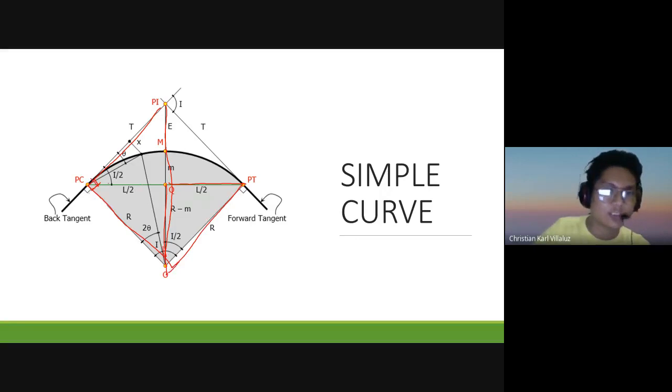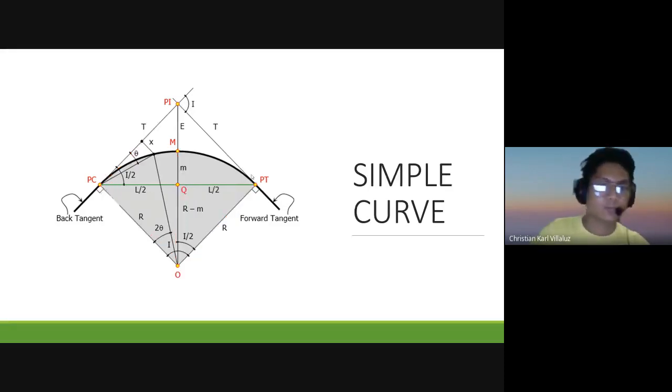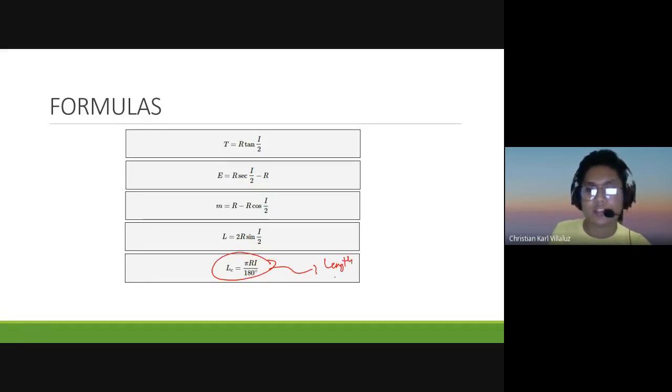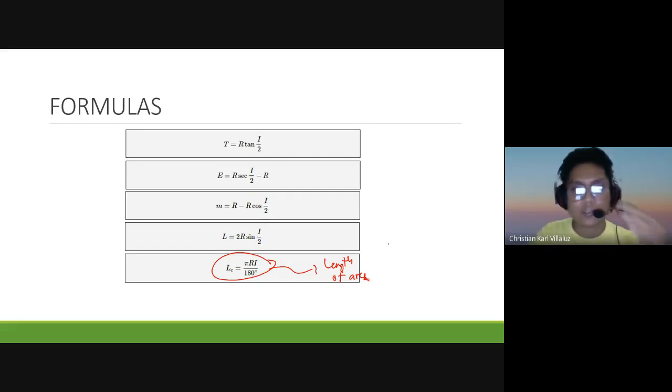So, just use this right triangle. Also use this right triangle. From that, you can derive those formulas for E, M, L, tangent, and so on. So, for the length of curve, this is just a formula for length of arc of a sector. Okay, this is length of arc. So, lahat na yan, if you can memorize it, memorize it.